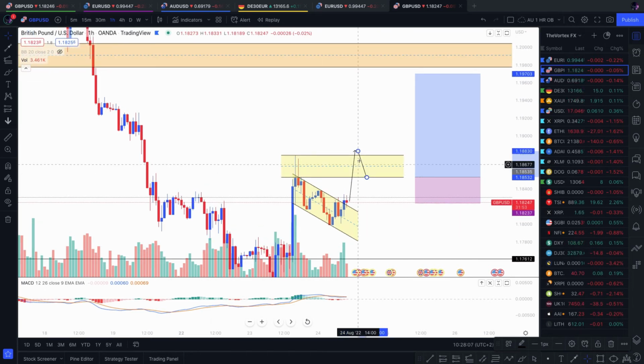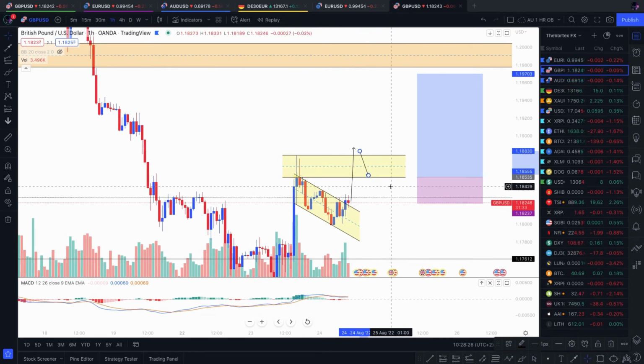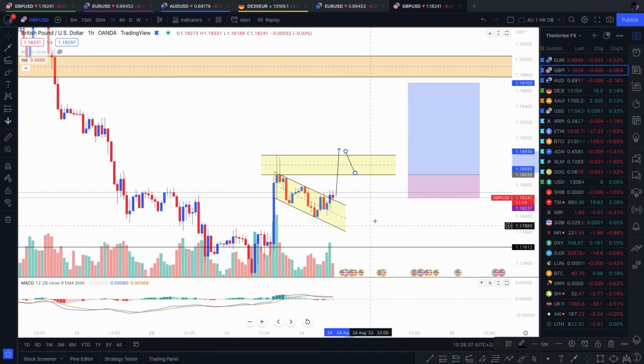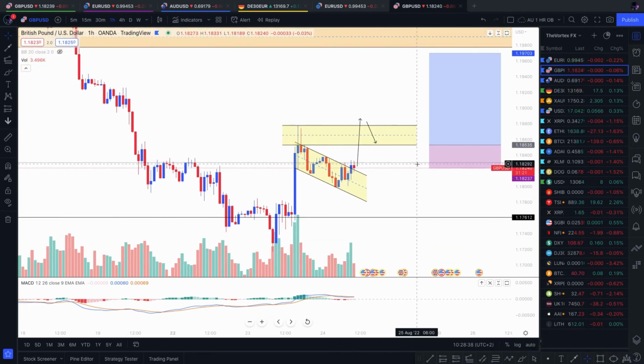But the most important thing, before we even get there, is we need to see a break and close above this area right here. This is clearly a zone where sellers are. Clearly. And we need to flip it. We need to flip this resistance to support. And by retesting and coming back into the zone, that would be indeed flipping it to support. All right, so let's see what happens. If this candle just sort of meanders and does this and doesn't do anything, well, this flag becomes invalidated. I will no longer be looking at it as a potential setup.